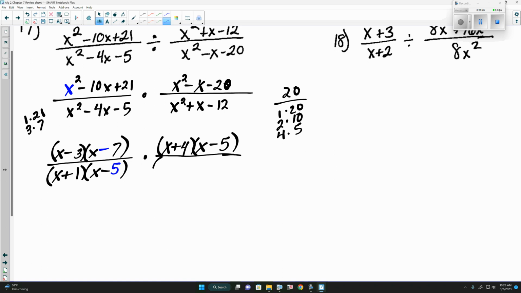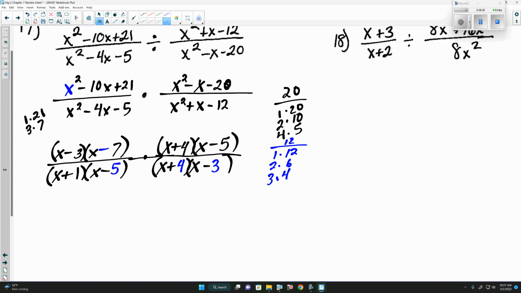And that brings us to the last one. No greatest common factor, so 2 sets of parentheses. Since the 12 is negative, our signs are opposite. Factors of x squared are x and x. Factors of 12 are 1 and 12, 2 and 6, 3 and 4. Which one do we want? 3 and 4. Which one's positive? Which one's negative? Because we do want a positive middle term, but also that does give us a common factor of x plus 4 on top and bottom, and x minus 3, yes?